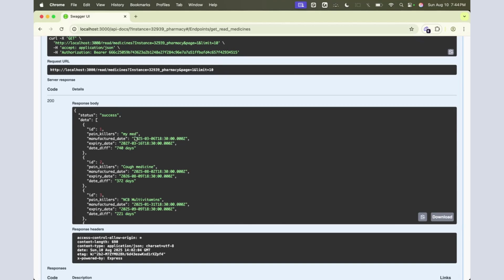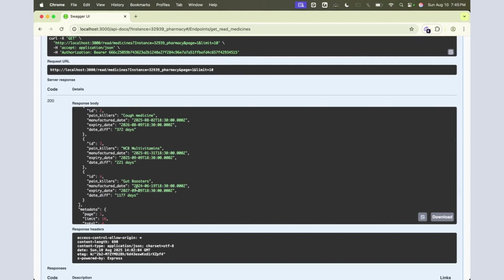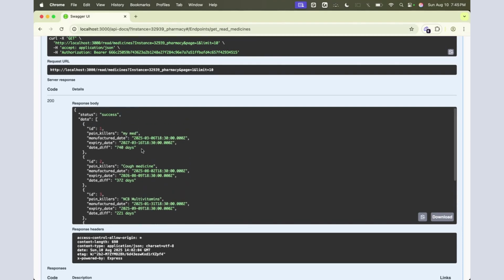Let's say we want to put a filter on a date. We have manufacturing date and we have expiry date. Let's work on the manufacturing date.